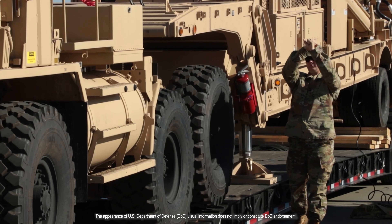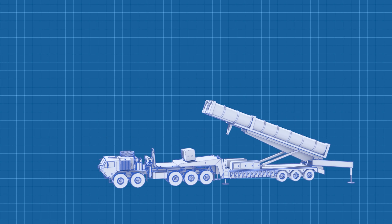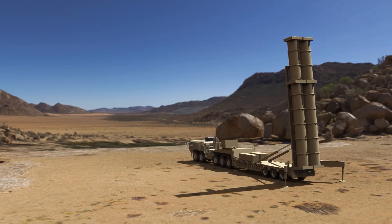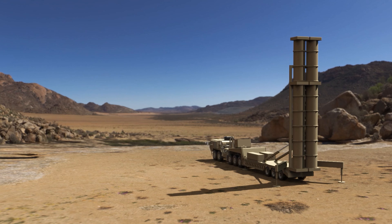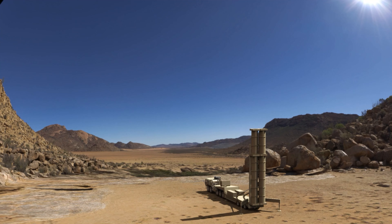Dynetics has also made key contributions to the development of the Long-Range Hypersonic Weapon, or LRHW. This program is introducing a new class of ultra-fast, maneuverable, long-range missiles that can launch from ground platforms. The LRHW prototype includes the new common hypersonic glide body, an existing refurbished trailer and truck to be modified as a new launcher, and an existing Army command and control system. Dynetics was selected by Lockheed Martin to be a part of the LRHW Systems Integration Contract, developing launchers in hydraulics, outriggers, power generation, and distribution for the ground platform, as well as providing flight tests and training support. Five launchers were delivered in late 2021, and Dynetics continues to support the fielding of these launchers. LRHW battery fielding will deliver residual combat capability to soldiers by the end of fiscal year 2023.